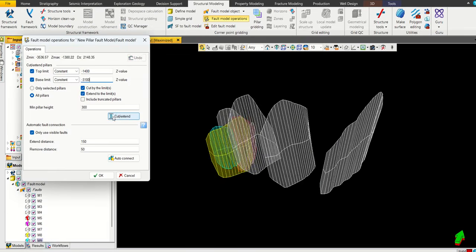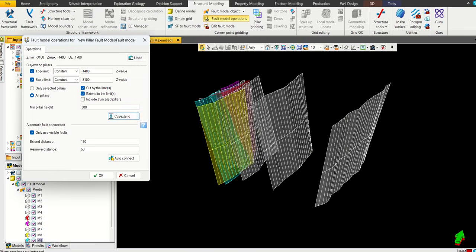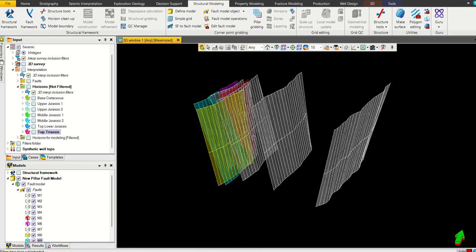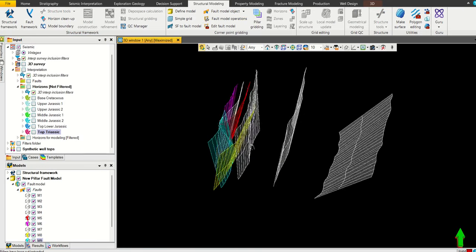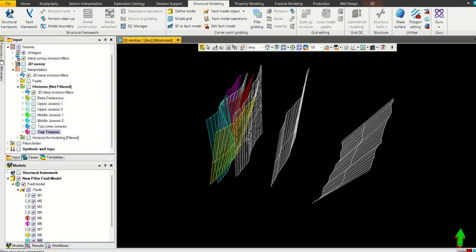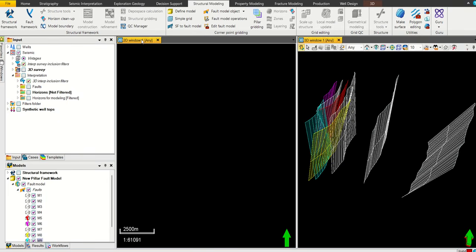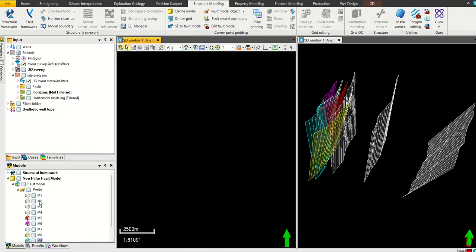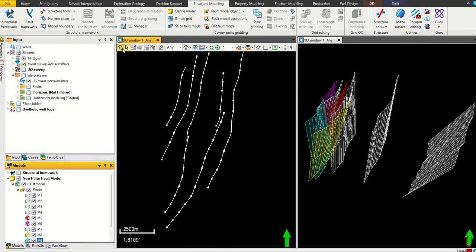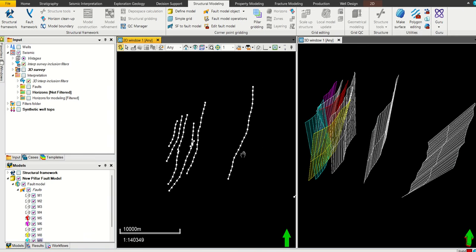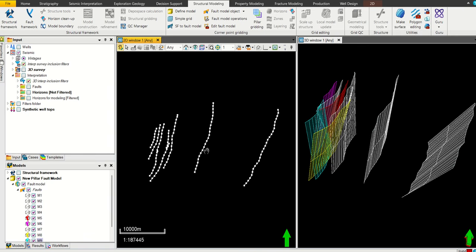Now I'm going to click on cut and extend. Perfect. Now I have all faults with the same length, starting from the same point and ending at the same point. Okay. The next step is to enhance the appearance of the faults, enhance the smoothing of the faults, the length between pillars, the spacing or distance between pillars, and remove any connection or fix any connection between faults and fix any truncation between faults.